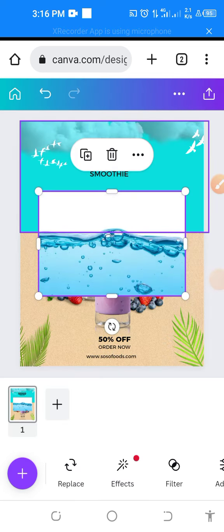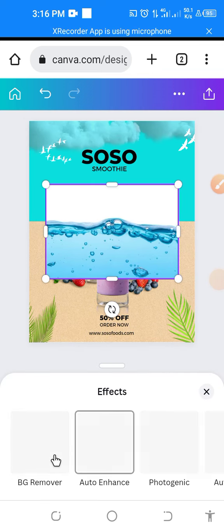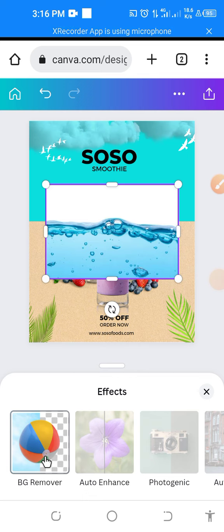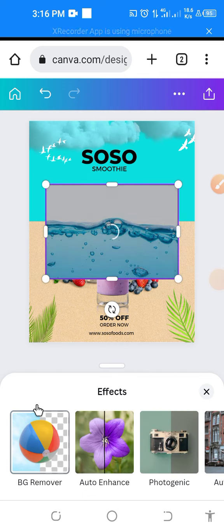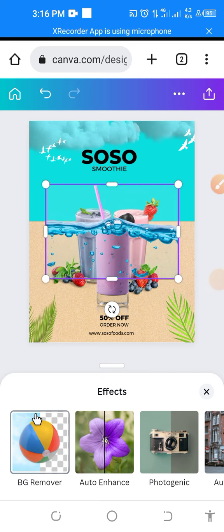And what I did is I removed the background. I just came to effects and removed the background. That's one benefit of being on Canva Pro: everything you can do here. You can't remove the background on the free version, and you can't access most of the stuff I used to make this design. It's not that you can't do it using the free version. You can use some features on it, but it might not look really nice, just the way this is looking. So our background is off.